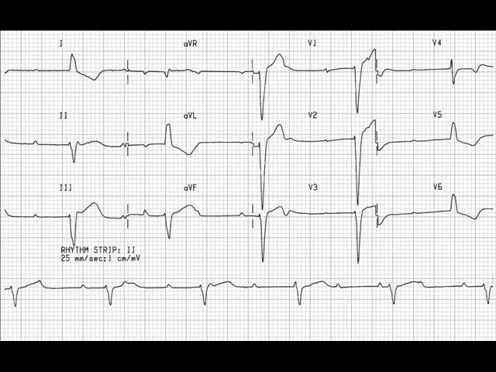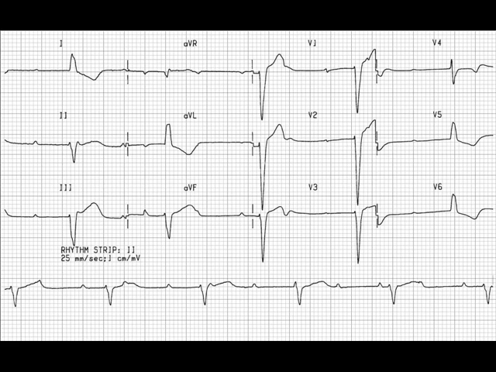When you get a 12-lead ECG or EKG like this, you just think, where do I start? Because there's such a lot going on. But just work systematically through. And a tip for you, sometimes you may not be able to name the arrhythmia, but you can certainly say a lot about what's going on. Is it fast? Is it slow? Is it atrial in origin, ventricular in origin? There's a lot you can say, even though you may not be able to name it.